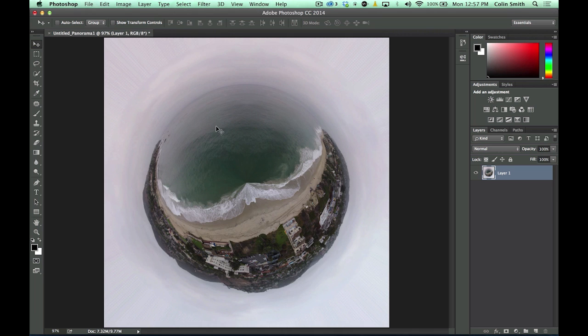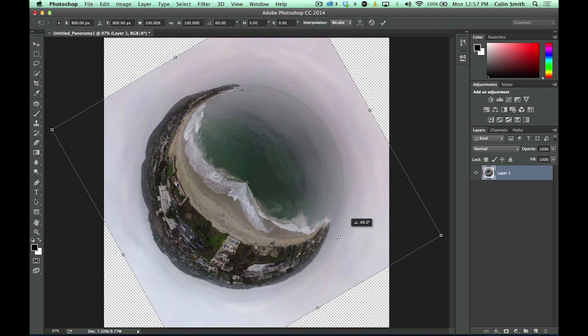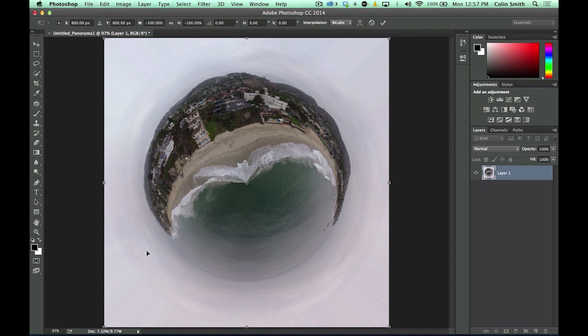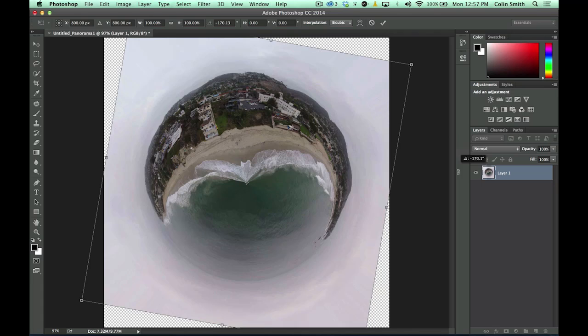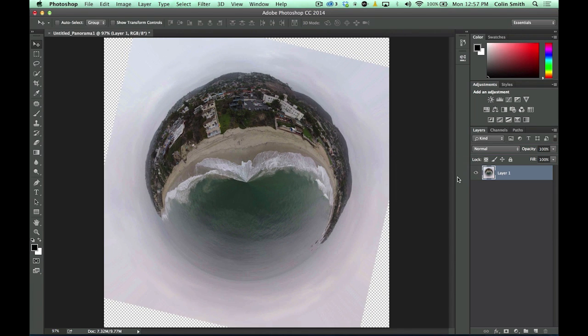And notice we've got this seamless edge there because we matched those edges. And I'm going to hit Command T, and I'm just going to rotate this around because I want to have it with the Earth on top. And if you want, you can rotate it around a little bit more, kind of put it like that. And I'm just going to hit Enter. So you could go in here and clean up these edges the same way we did before if you wanted. But in this case, I'm just going to show you how I'm doing it.